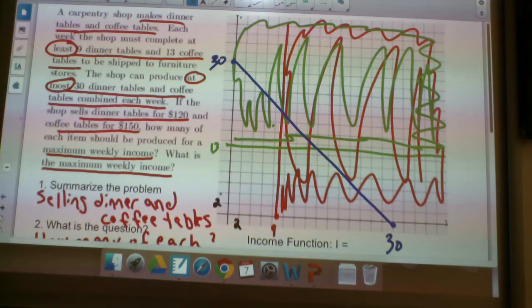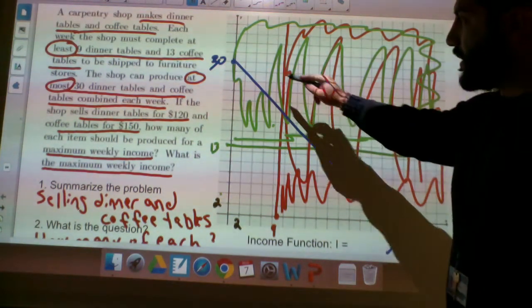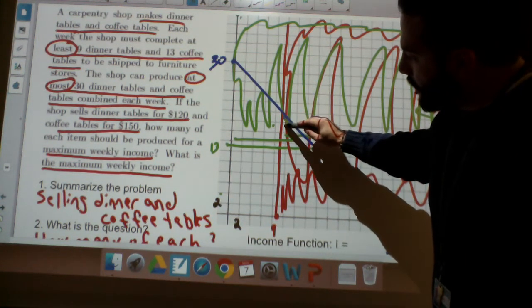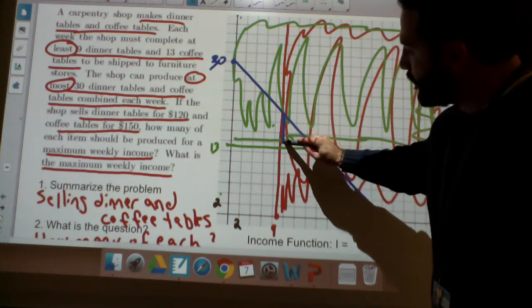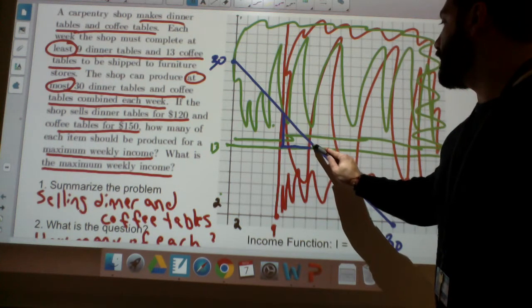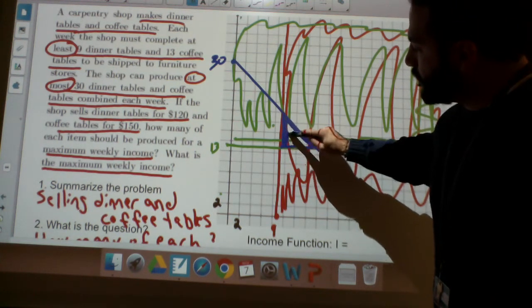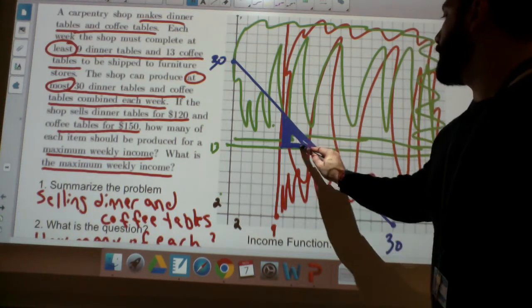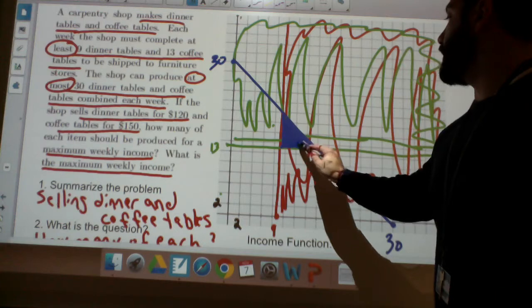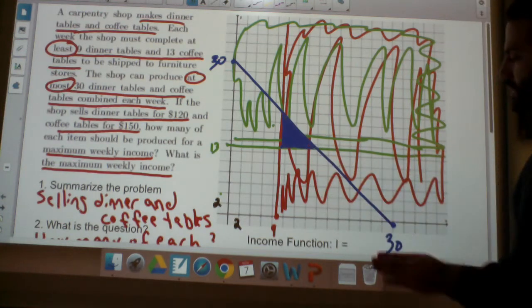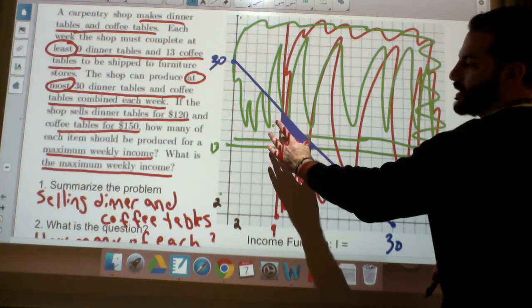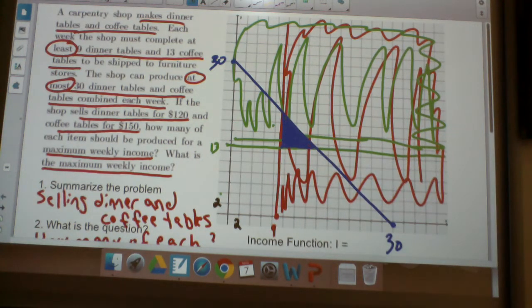And voila, what you'll notice right now is that it's going to be less than or equal to. So if I go less than, I'm going to end up in this region right over here, and that is where all of my inequalities end up right now. Of course, this would have all been shaded blue, but I just wanted you to see that eventually this would have been my feasible region.